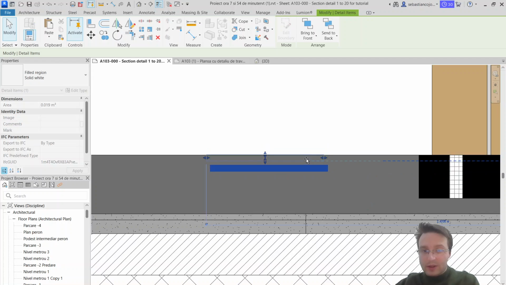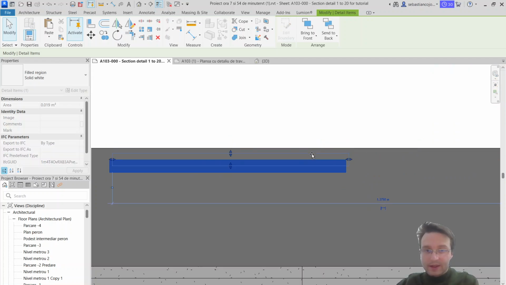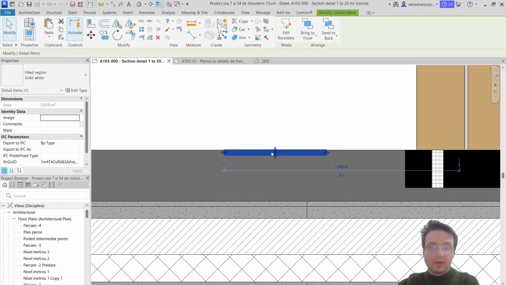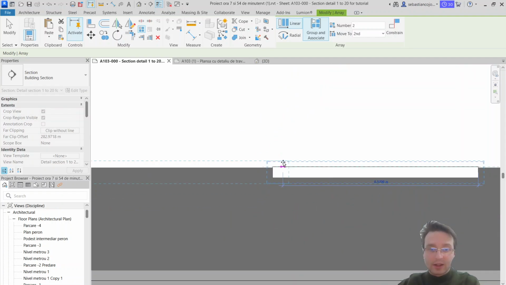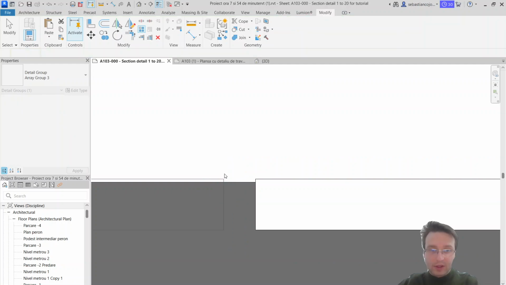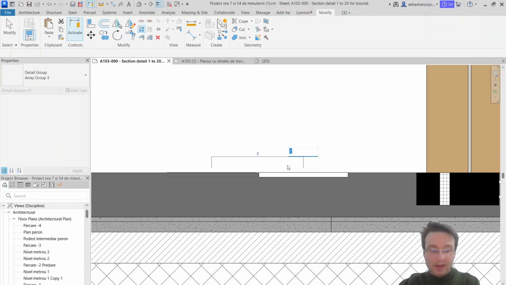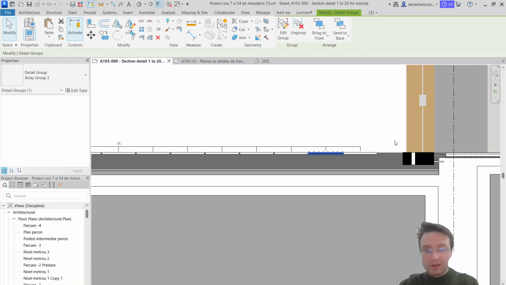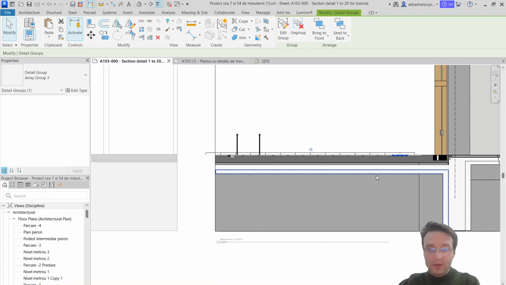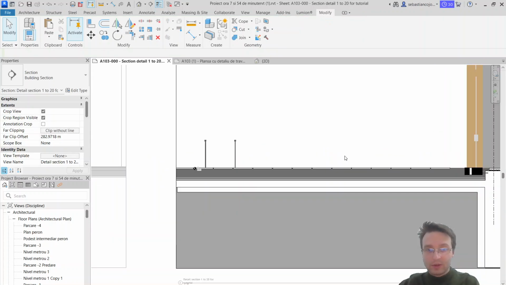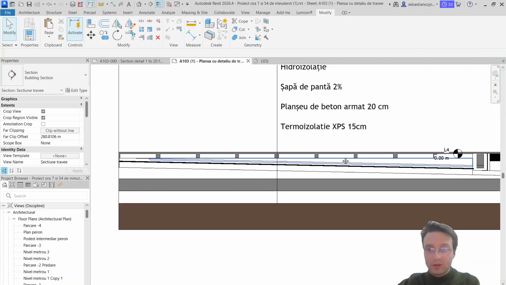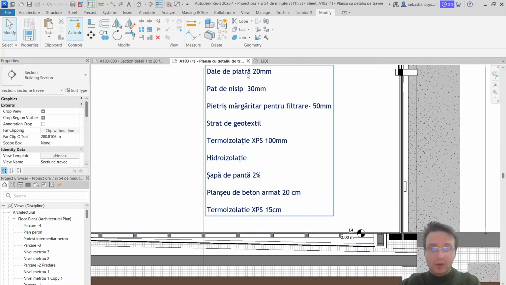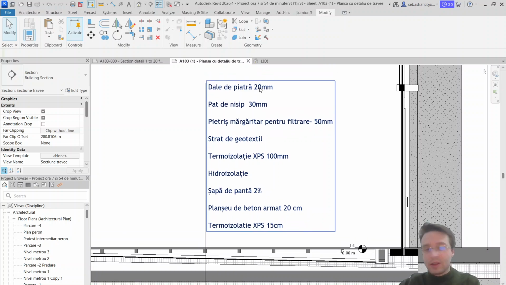Let's see where we stop. Somewhere around here. And I think we will use some sort of array. So I will array this. I move to the second, so I moved closely something like this. And let's say I make an array of 15. Okay, so I placed everywhere. I told you that I have to cover everything, so it will be more complex than the initial version. Great, and now I told that I have some slabs. I made it 3 centimeters to hold better, or 20.